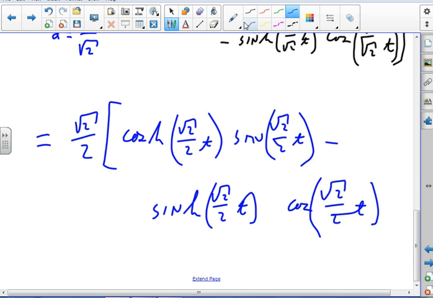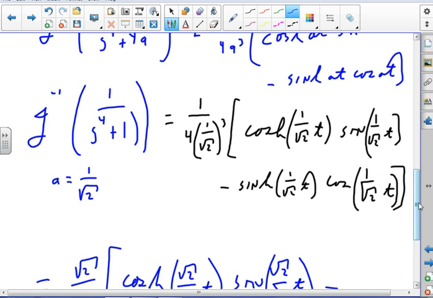Now, how would you know to use a previous problem to solve that problem? Well, you probably wouldn't. Neither would I. I just got lucky. Is that what the back of the book says? Yeah. So I have a question. Is it written the way I have it written? Well, they put 1 over square root of 2. Oh, they just left it in the format and then said A equals 1 over square root of 2. Oh, okay.